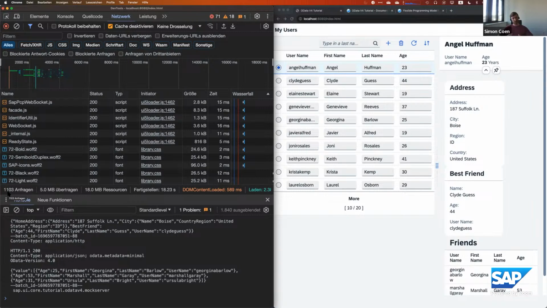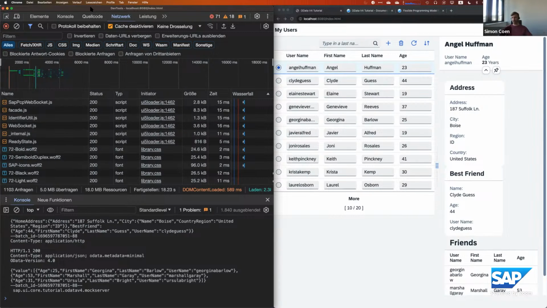So only because we just changed these few lines and injected the Fiori Elements framework, we doubled the number of requests. And I think this is something you have to keep in mind because this will reduce the performance while you develop the application. I'm on a fast computer, I have a fast machine. For me, it's not so important, but maybe for other people, this could really slow them down while they work. So keep that in mind. It doubles the number of requests.